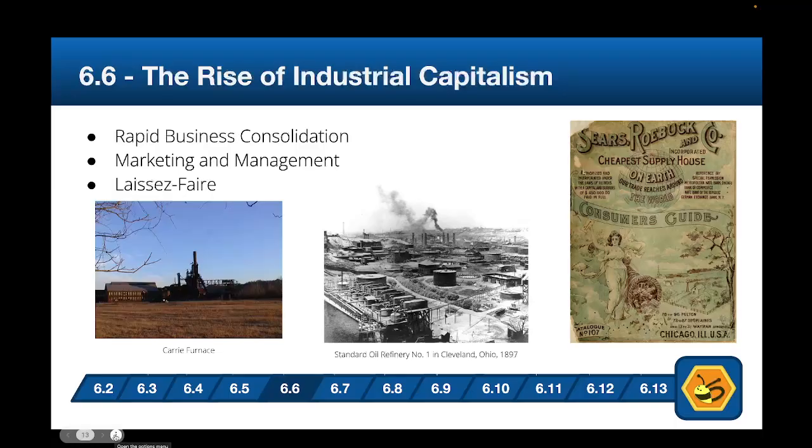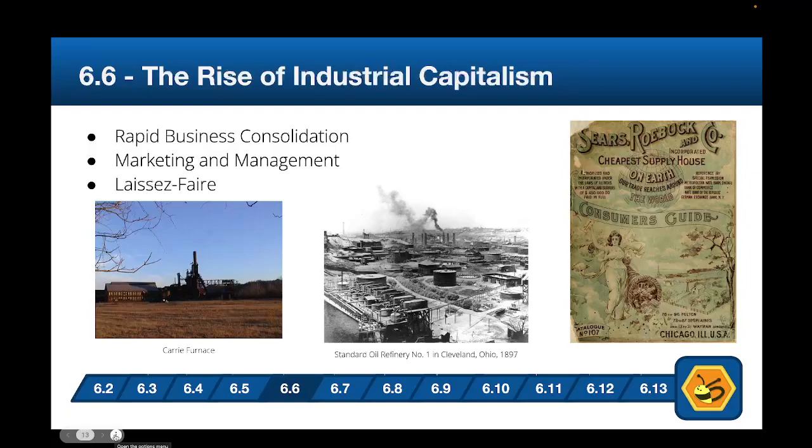Carnegie and Rockefeller are the two illustrious examples, but if you want another example that you're curious about, Morgan & Co. In addition, with these huge trusts, we're going to see changes in the way that marketing and management are done. For example, on the side of management, we're going to see strict time routines in factory jobs. That's pretty much the key idea. At the same time, you're going to be subject to very hard working conditions. You're also going to be working with lower wages. And we'll talk about how that leads up to the labor movement later.